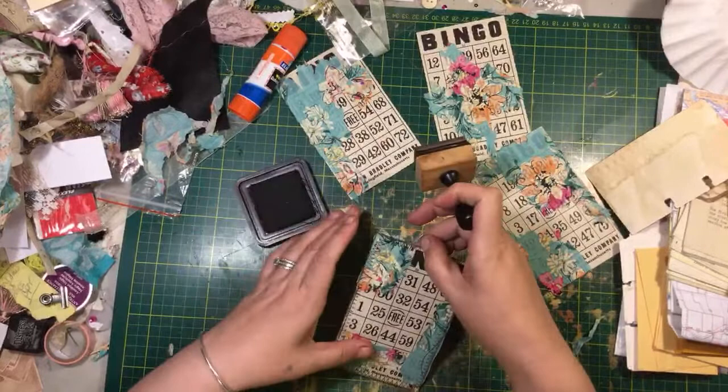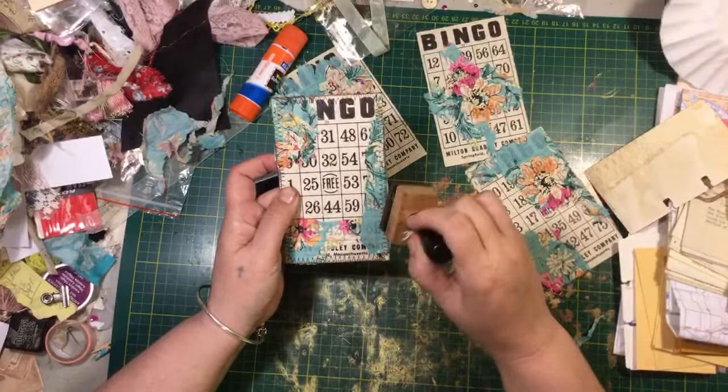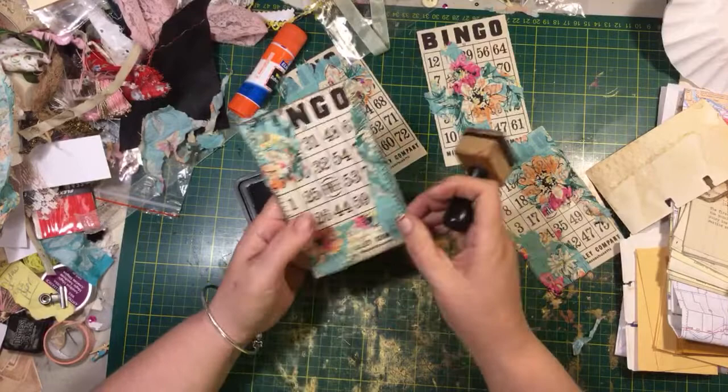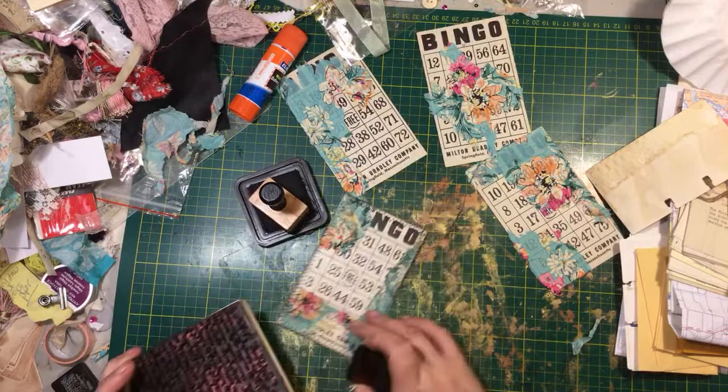you can just lightly go over the top of your wrinkles, so that you pick up some of the wrinkles. It looks good that way. Right? And you can stamp over it. You can't stamp on Mod Podge. So that's stupid, right?